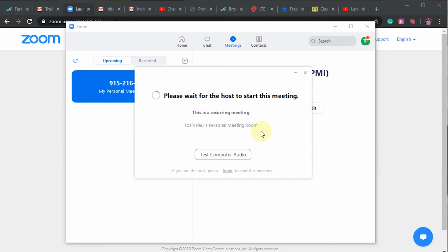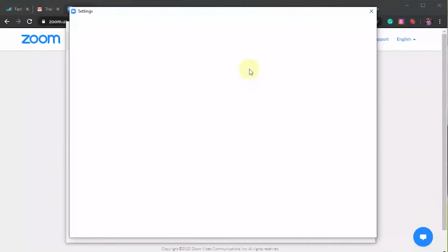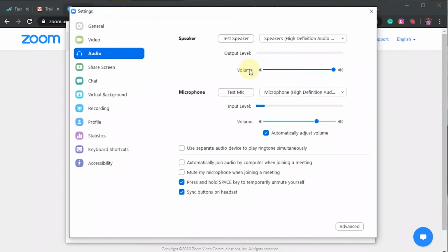So you can either use your system audio or use an external audio. Of course, I don't have any, and just like every one of us, it's best to go with your system's audio, which is the most preferred. As you see, as I'm talking now, it's testing the level of the mic, which is okay, and you just take it from there.